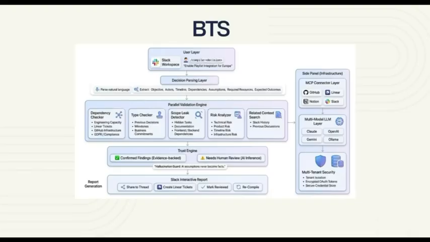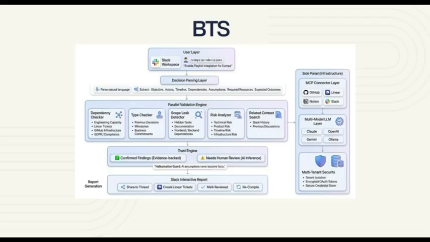Now, you might be wondering what actually happens behind the scenes. The moment I submit my decision, the compiler transforms my plain English message into a structured decision. It understands the objective, actors, timeline, dependencies, etc. Think of it like converting an unstructured, broken decision into something the system can actually reason about. Once this is done, all my validations work in parallel and simultaneously.